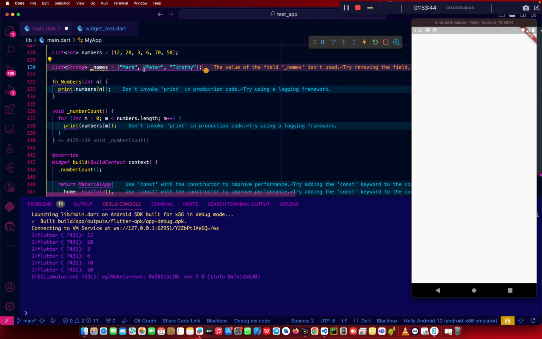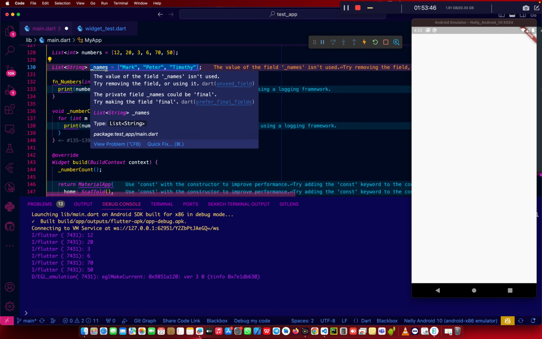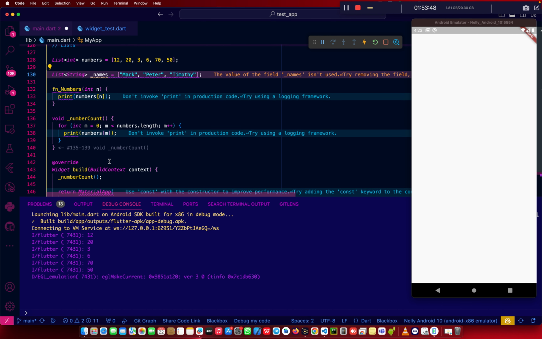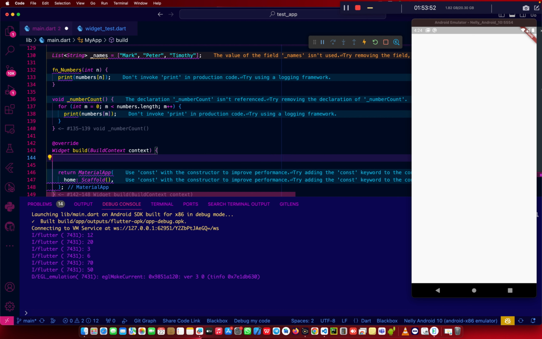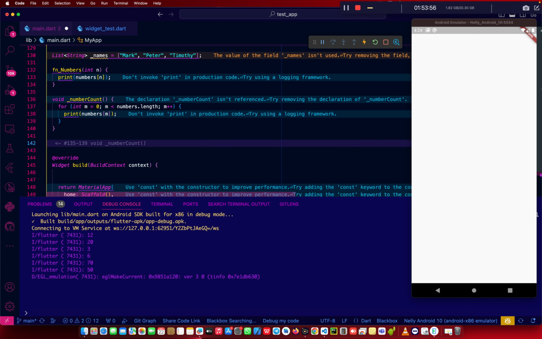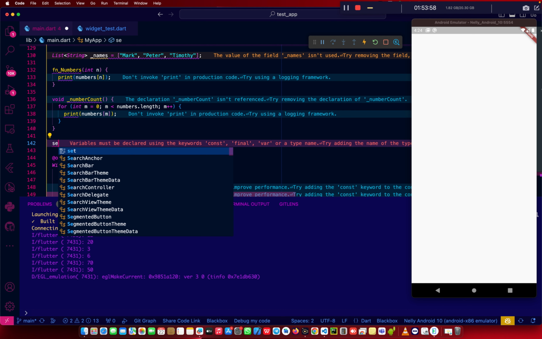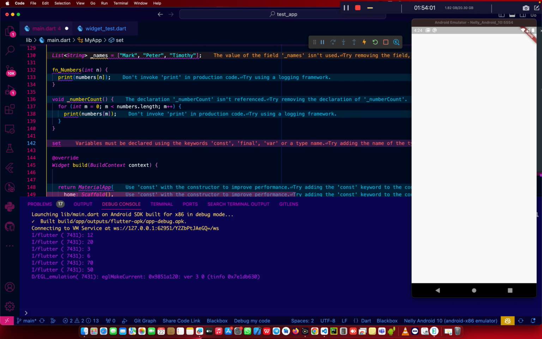We looked at string with names. Let us cover sets as well. So I'll remove this. If I'm having a set of elements, I'm going to restrict this set to, let's say, a string.